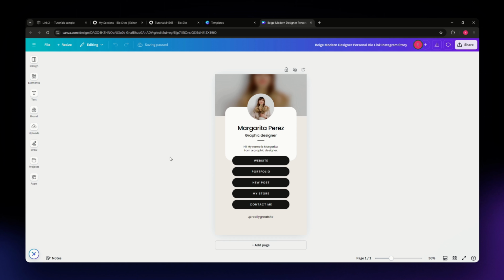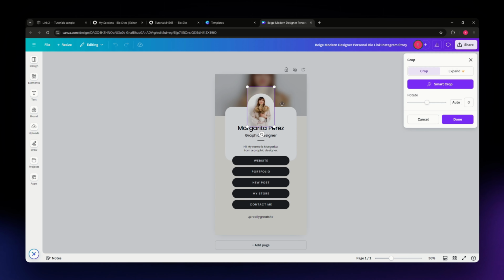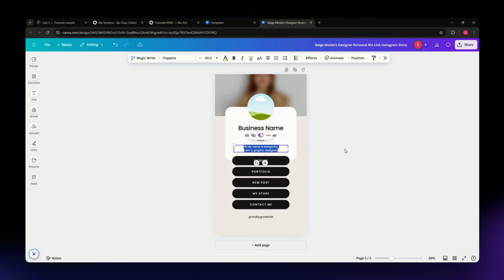Now once you are in the editing page, again, you just need to customize it based on your business, or if this is a personal page or link page, you can add your information. So you can edit your profile right here. So delete this image and add your profile picture. And now for this one, I'm just going to go with a business name. Business name, there we go. And then you can add or tweak the changes right here. You can add your information.